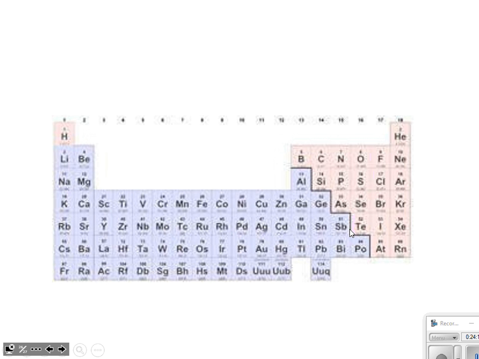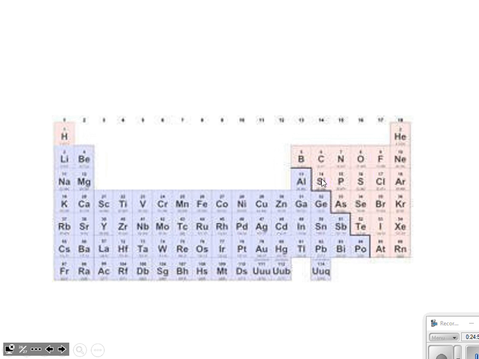If you can remember that, you can remember all the metalloids except for one exception. What is this guy right here? Aluminum. Is he touching the step? Yes. But what do we know about aluminum? It is a metal. So aluminum is our exception there. So if I go through, boron right here. What do you think boron is? Would you say boron is a metalloid? We just talked about aluminum, right?